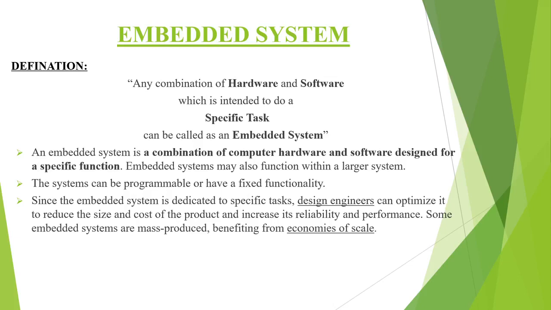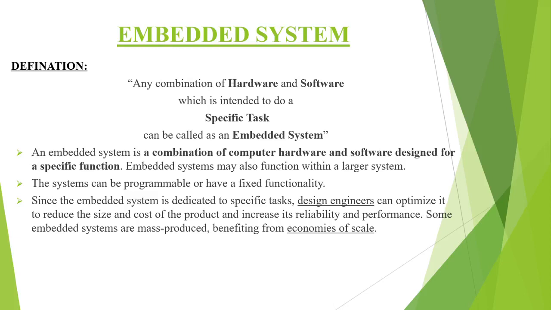Embedded system. Any combination of hardware and software which is intended to do specific tasks can be called an embedded system. What is embedded system in IoT? An IoT embedded system is an embedded system that has internet connectivity. In other words, an IoT embedded system is a smart device. A touchscreen and a keyboard are not necessary to define a device as an IoT embedded system, although these peripherals can also be attached.